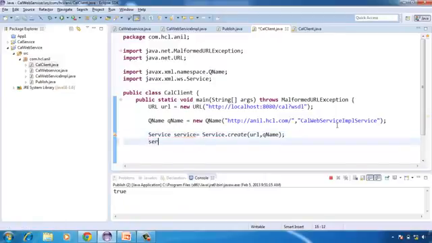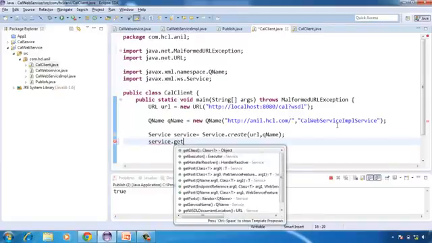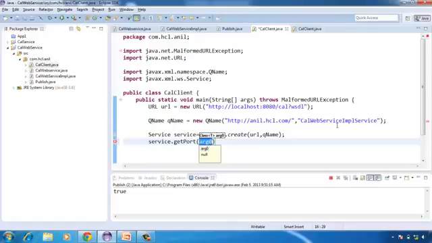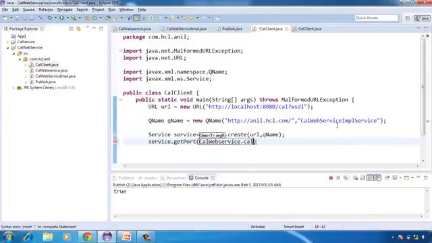After getting the service, we need to get the port of this Cal service. That is the interface name. Also, I need a reference variable.